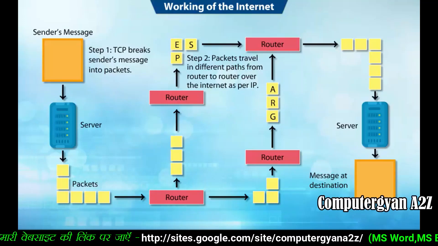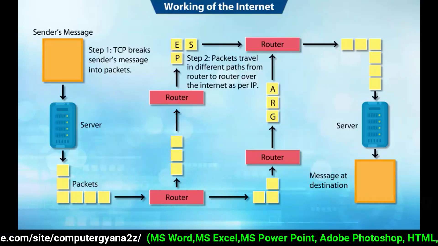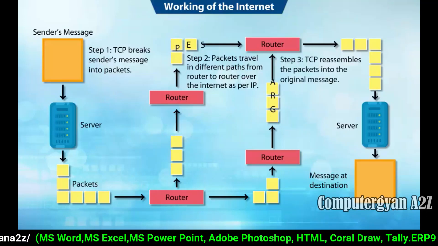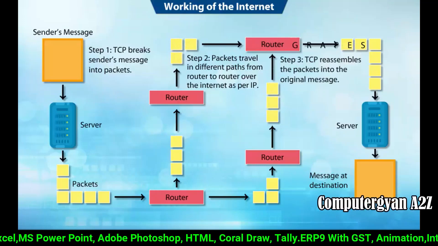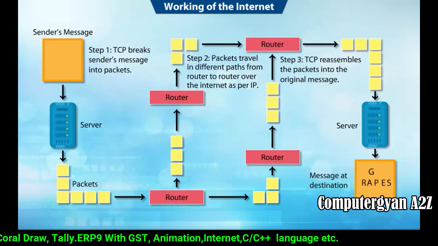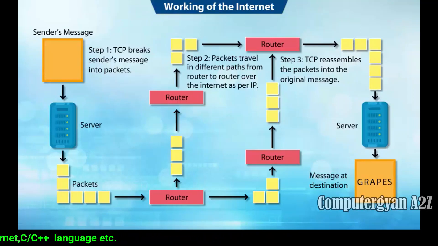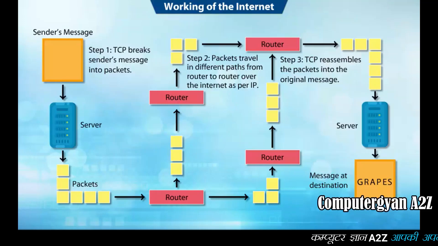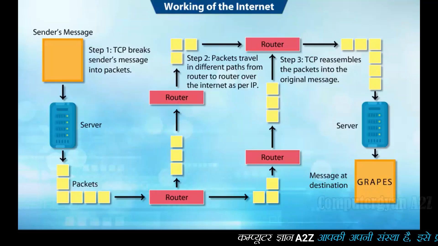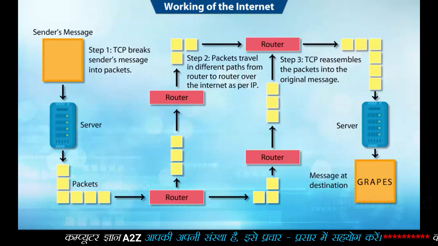The protocol used by the internet is Transmission Control Protocol / Internet Protocol (TCP/IP). TCP is responsible for converting messages into streams of packets at the source and reassembling the packets back into messages at the destination. IP is responsible for handling addresses and making sure the packets reach their destination traveling through multiple networks. Whatever type of computer you connect to the internet, only if it uses TCP/IP can it exchange data with other computers.